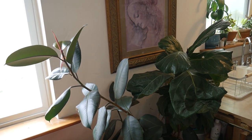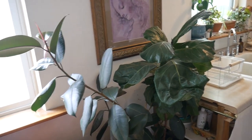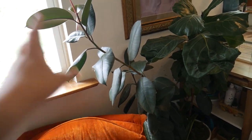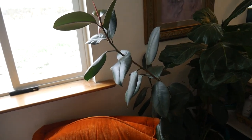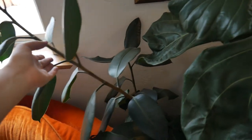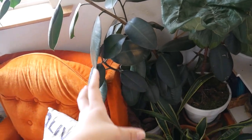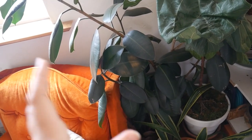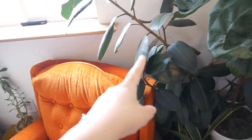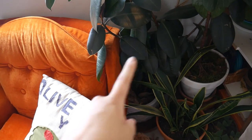These trees, I'm not sure if one or both of them are going to move out to the sunroom, but this one definitely needs to. I'm thinking about cutting it back, my rubber tree, because it's not growing a very strong trunk, and it needs lots of support, and it's kind of obnoxious, but it has two other big stems down lower that are growing fairly strong, and they're easier to support with a stake, so I think maybe once I cut this one back, it can bush out and then grow up taller, without having so much leaves at the bottom.